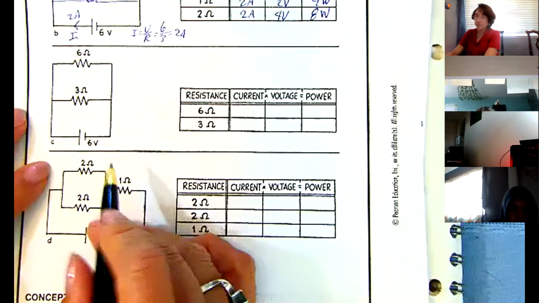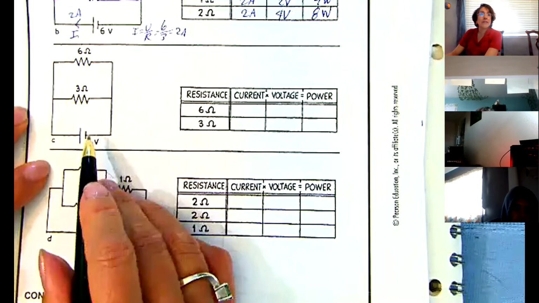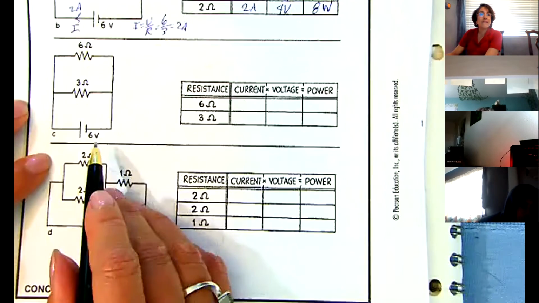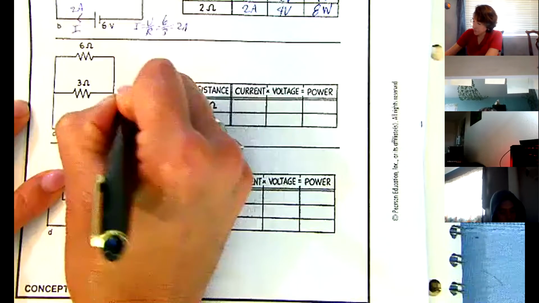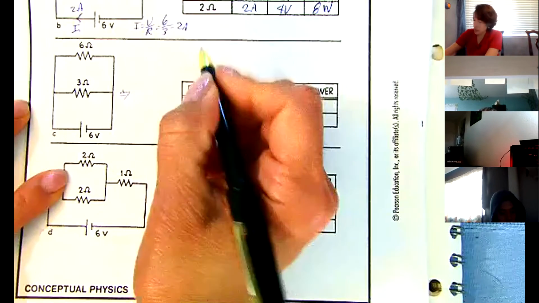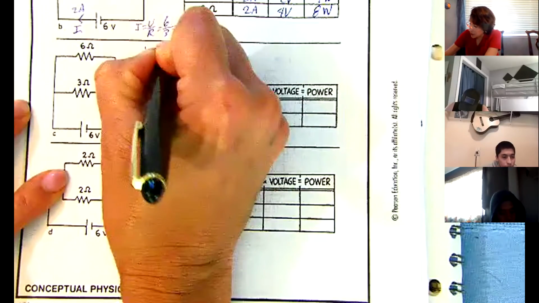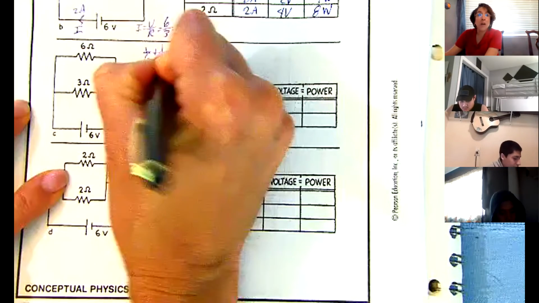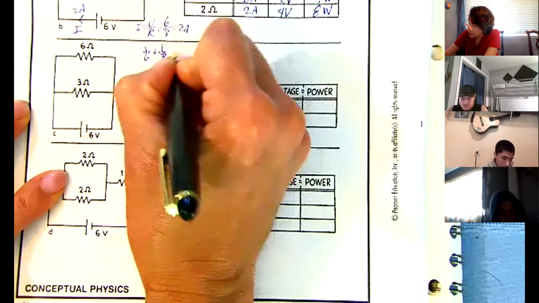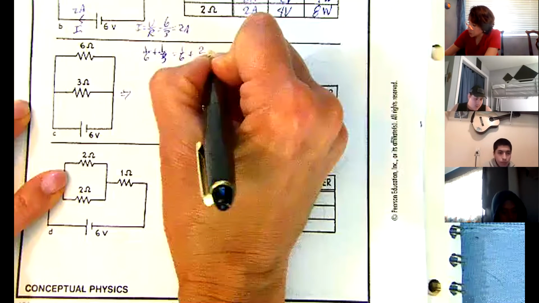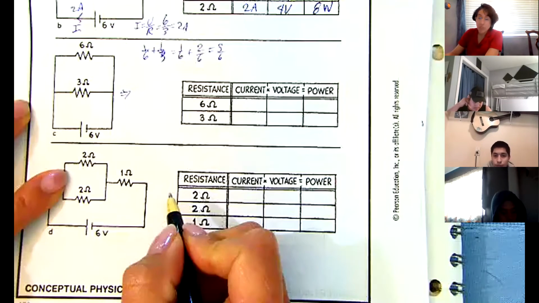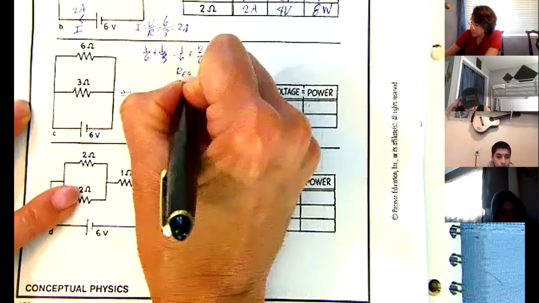Let's see. Josue, let's look at this one. What do we have here? They're resistors in parallel. Okay. So what happens when they're in parallel? You would do, well, 1 over. All right. 1 over 6, 1 over 3. Okay, I'm not going to use my calculator for that. That's the same thing as 1 over 6 plus 2 over 6, which is 3 over 6. So what's my equivalent resistance then?